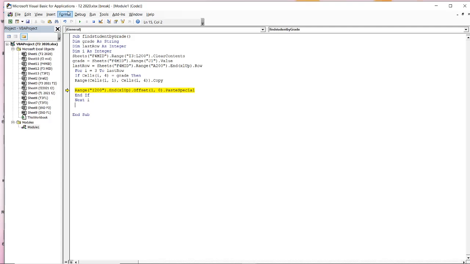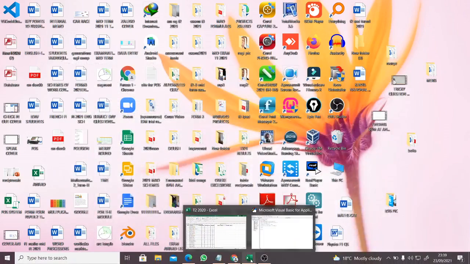Dot end xlup dot offset 1 dot paste special. Let me just paste special. Okay, so it seems to have run. Let me see.